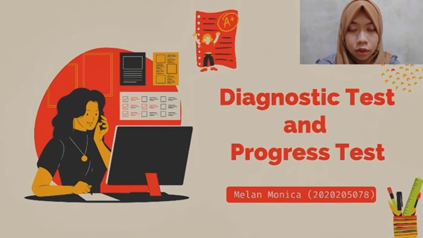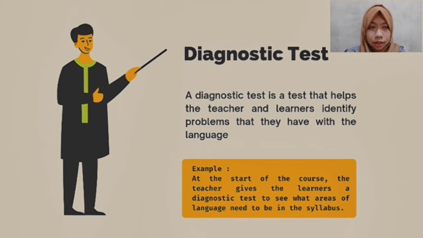So, I would like to deliver my material, a diagnostic test and progress test. A diagnostic test is a test that helps the teacher and learners identify problems that they have with the language. For example, at the start of the course, the teachers give the learners a diagnostic test to see what areas of language need to be in the syllabus.